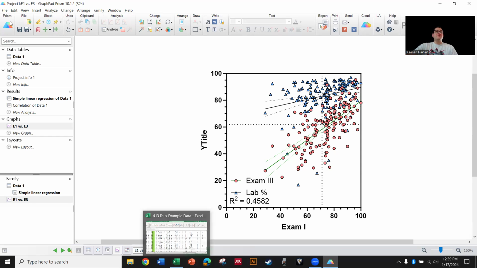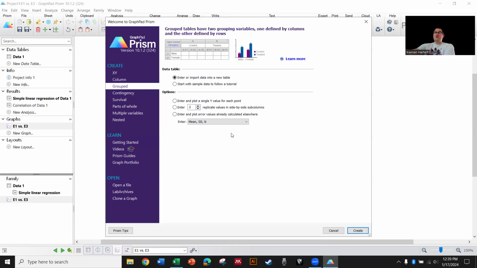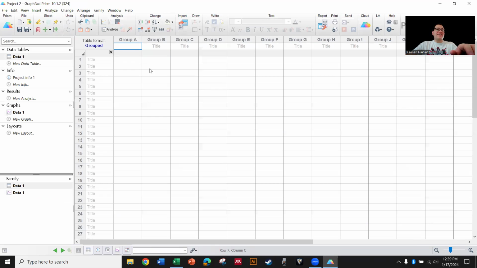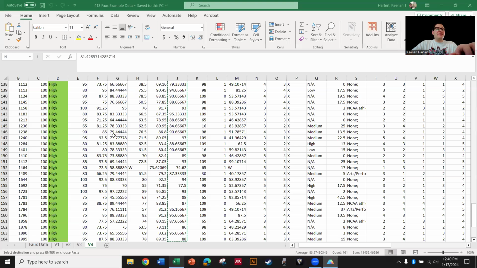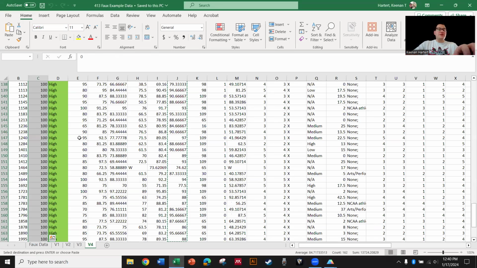But for our next magic trick, let's go to something a little more basic, grouped. In this case, we're just going to do a single Y plot for each point. Nothing crazy. For example, if I just wanted attendance percent, I'm going to make a nice little bar graph of everybody. This is going to be pretty dense. Hopefully it doesn't look horrible.